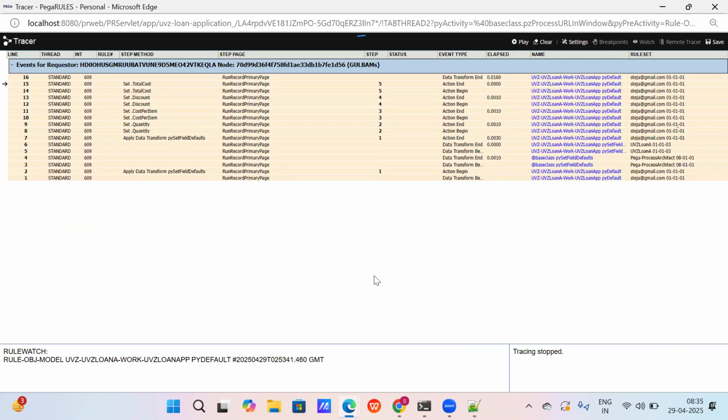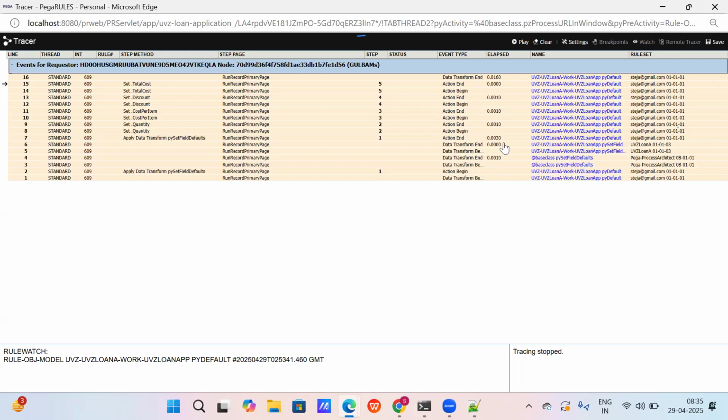Is it clear? Yes, Teja. If you are clear with this one, I will go with the next topic. But if someone is not clear, please come up and say that you didn't understand this point. I will explain it once again. Is it clear? Yes, Teja. Everyone? Yes.